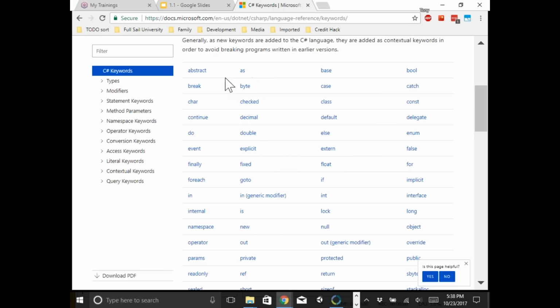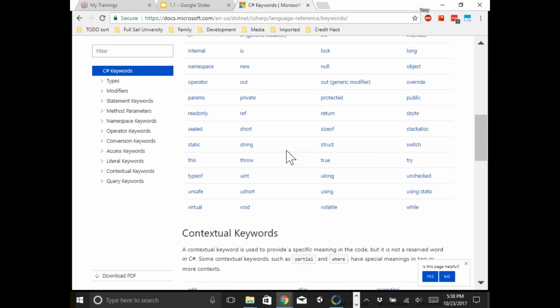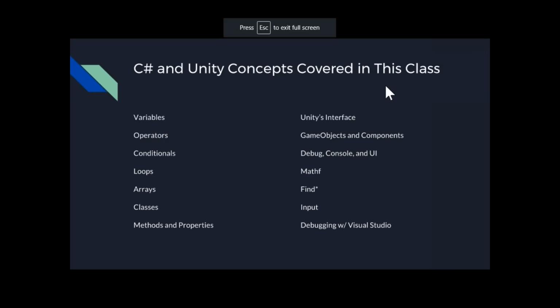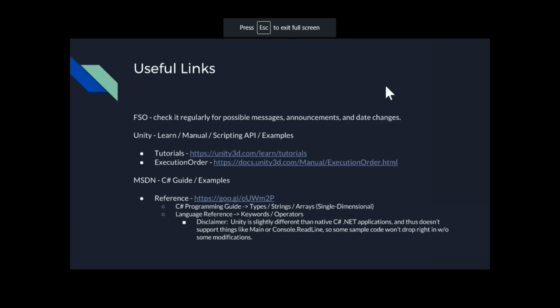Now, again, we're not covering all of these. This is a very large language. It's been in development and in production for years at this point. But we will cover a handful of these things: string, return, true, false, etc. Those external references give you a little bit more area to investigate should you run into any kind of issues.